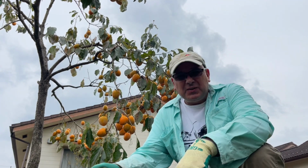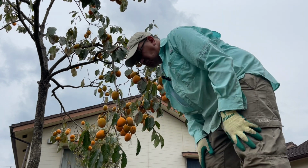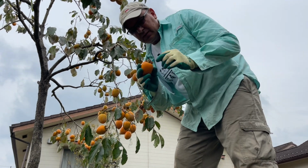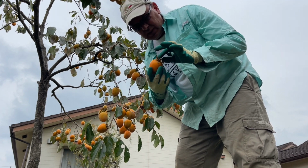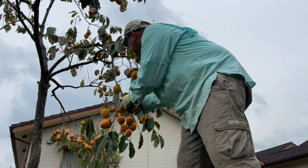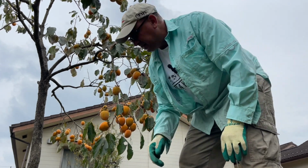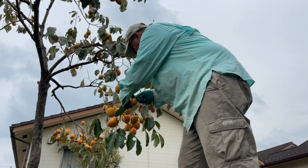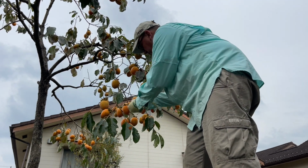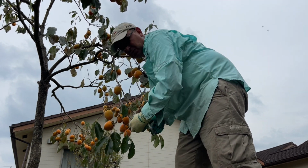Folks, definitely sour. Ooh. Oh, that was kind of disgusting. Need to leave a little stem so that you can hang them from a string. And actually at the store, they sell them. So I'm gonna probably buy some tomorrow. Let's see. I don't know how many I should do. Oh, folks, that was pretty disgusting.